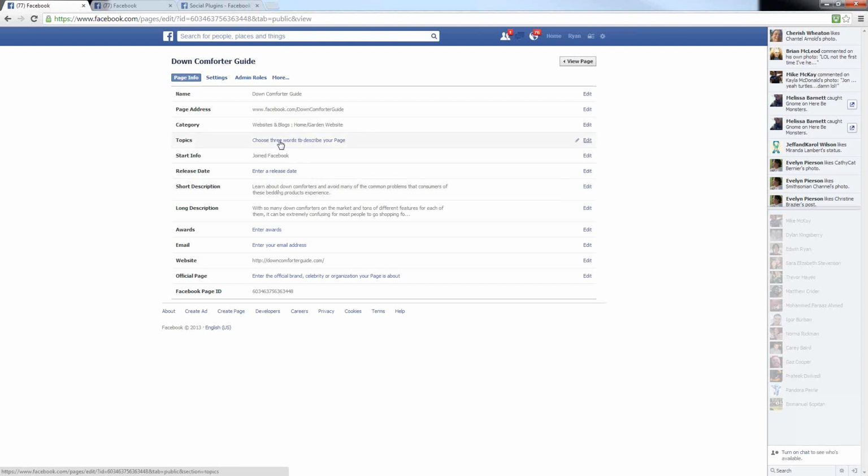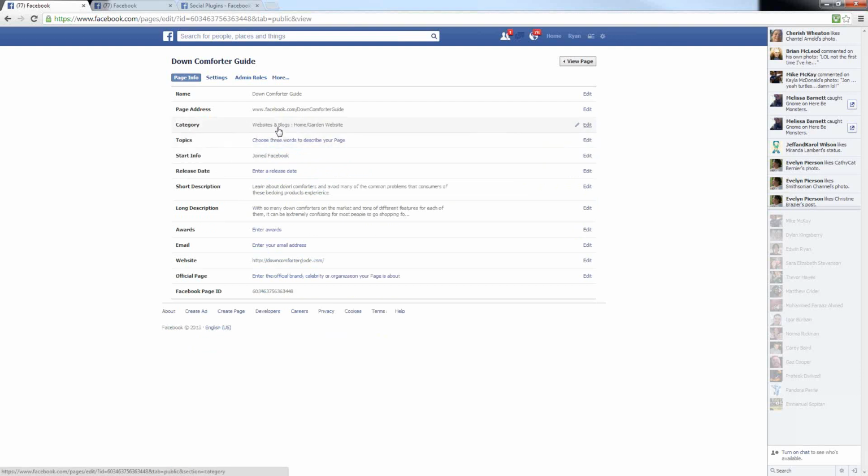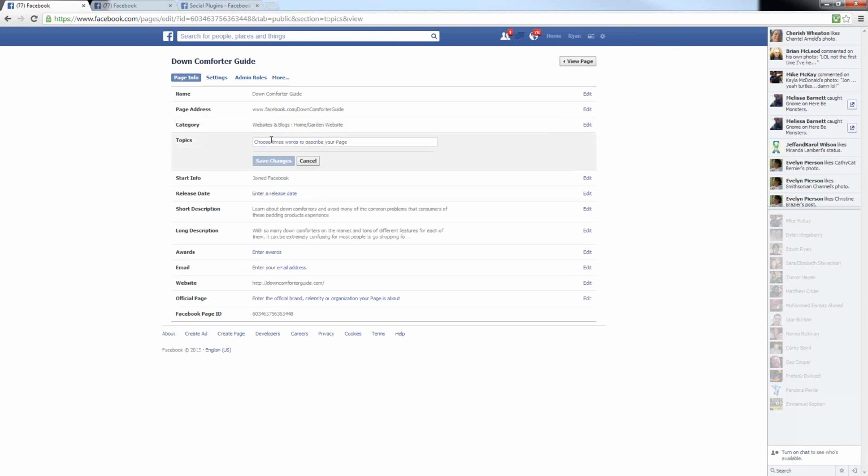So a couple of things that you want to do right here. The category, this is what I was talking about before. I actually set this to websites and blogs, and then there's a number of different categories here that you could choose from to pick something relational to what your website actually is. And I feel like this is a much better classification than other and community, which is what it actually gets set to by default. So after you change your category, you'll get access to the Facebook Insights, which I'll get into in just a few minutes here for you guys.